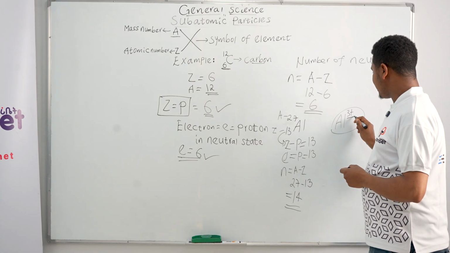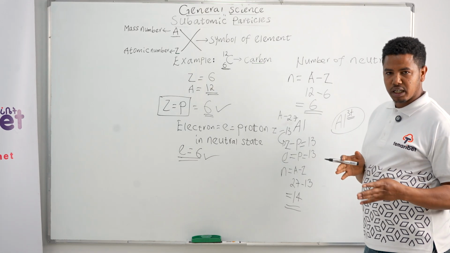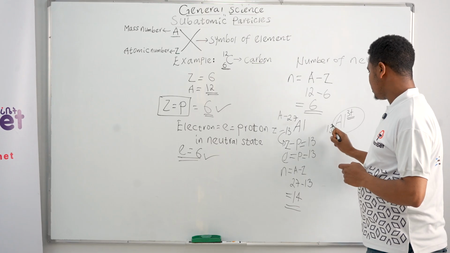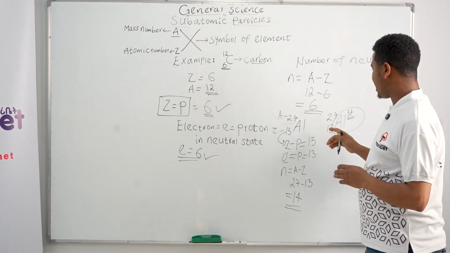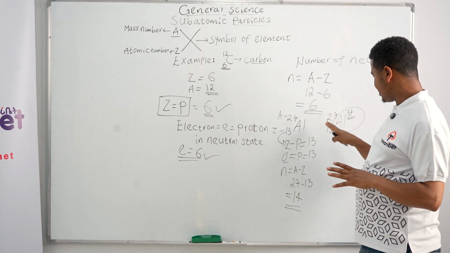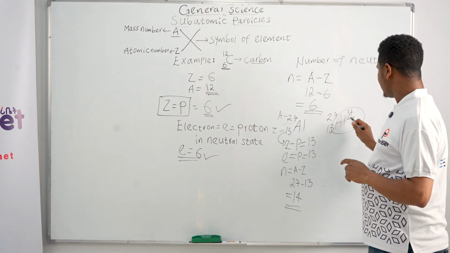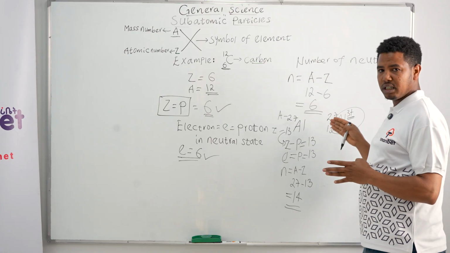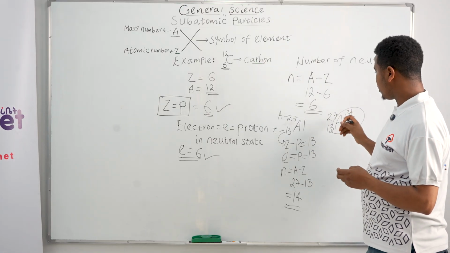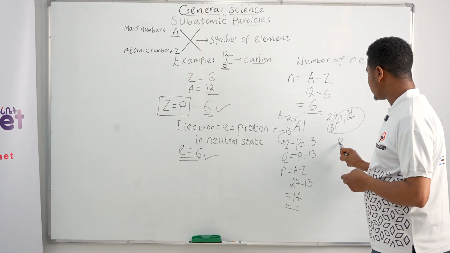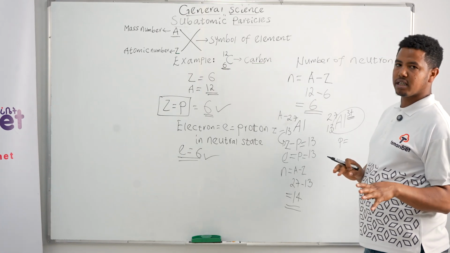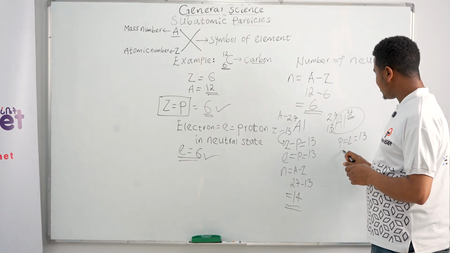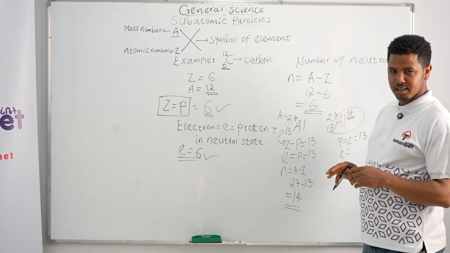Now it differs in case it has a charge, let's say Al3+. Is it neutral? No, here it has a charge. In this case, the number of protons and electrons will not be equal. Here the atomic number and mass number are still the same, but this symbol contains an ion, or contains charge. So in this case, the proton number will not change, always the same as Z, which is 13. But in this case, the electron number will not be equal.